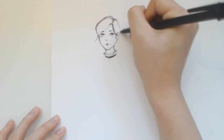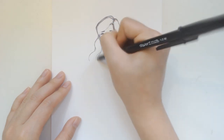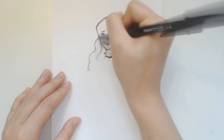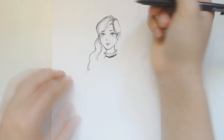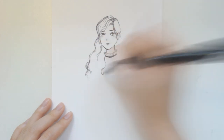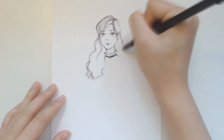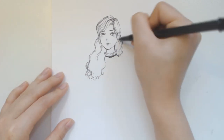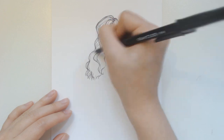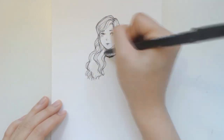So for this challenge, I initially wanted to try drawing something more out of my comfort zone, and I did achieve that a bit with the detailed hair and ruffles, as you'll see later on in the video. But the fear of messing up and ruining the drawing definitely stuck with me throughout the whole process. It's not like I can press Ctrl+Z and undo the mistakes that I make. So because of that, I ended up with something that's pretty much within my realm of artistic abilities, or my quote-unquote comfort zone. And I think that's actually very important and interesting to keep in mind.